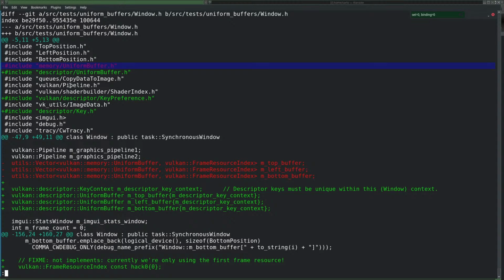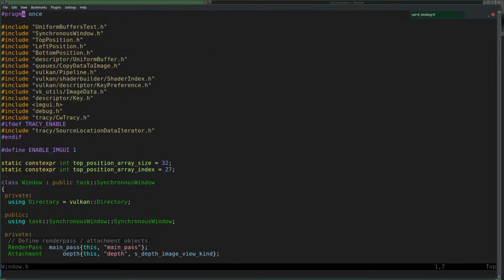That also is nonsense. Do I need to include vulkan here? Yes, so this is wrong, but it should already be. KeyPreference should already include key, shouldn't it? What, where, how?